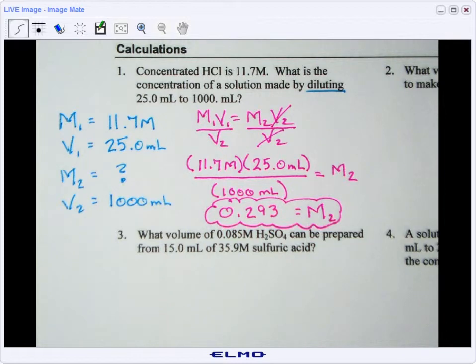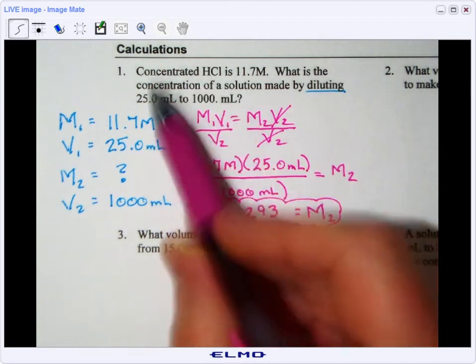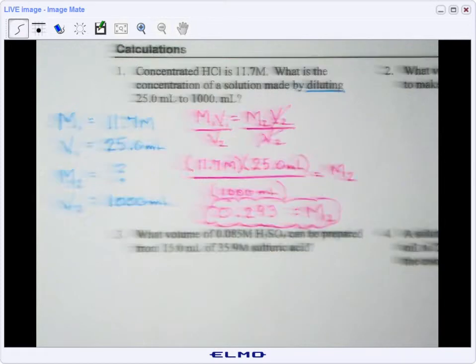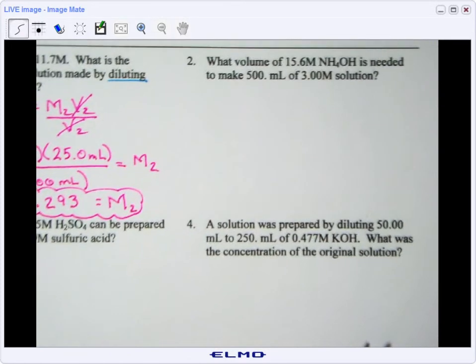Questions on that? The math part is, I think, for most of you going to be okay. I know most of you don't like math. It's not your favorite subject, let's put it that way. The hardest part is taking this and putting it over here. Okay, one more. Number 2.